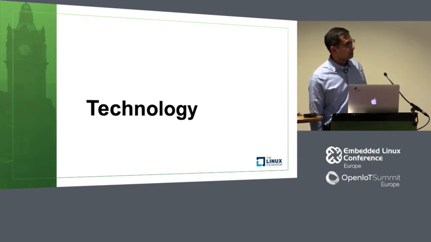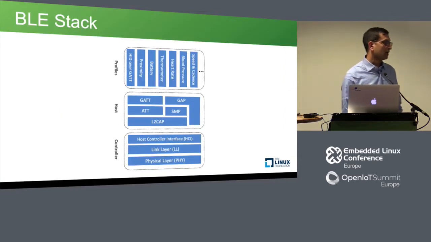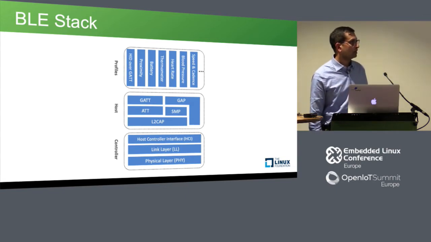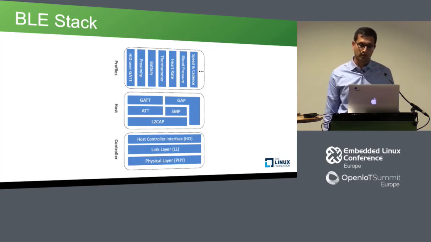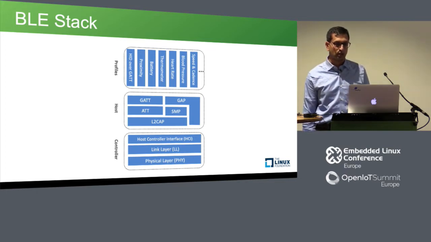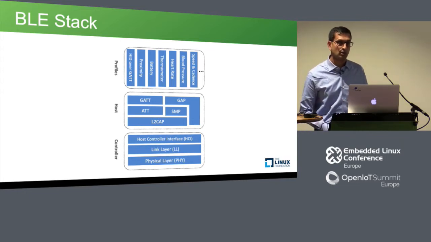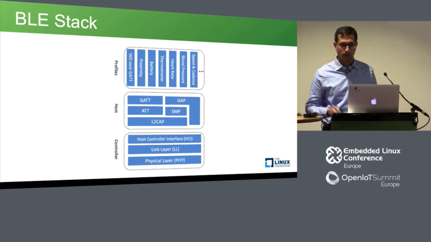So moving on to the technology, what's underneath it, the BLE stack looks as shown here. At the bottom, you have the PHY, which is basically the 2.4 gigahertz. And then there's the link layer, which implements the roles and states, and a standard host controller interface specified in the specification, which can then be used by hosts like Zephyr host or BlueZ host to achieve a connection with a peer device and so on.